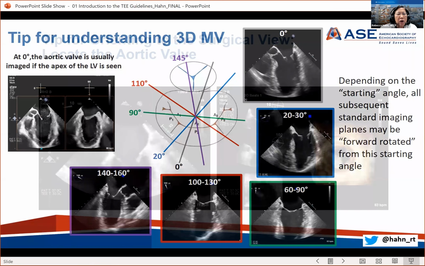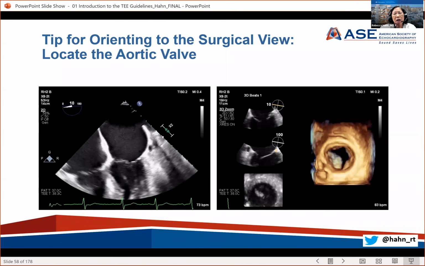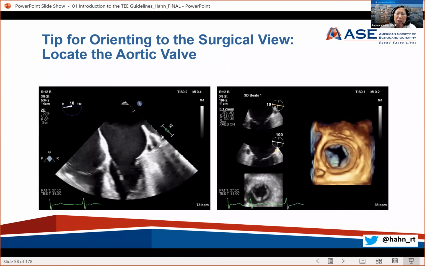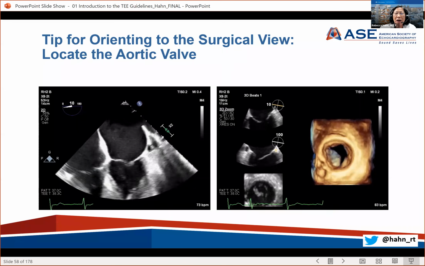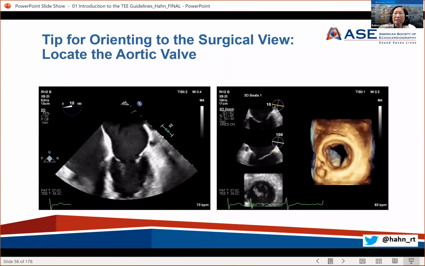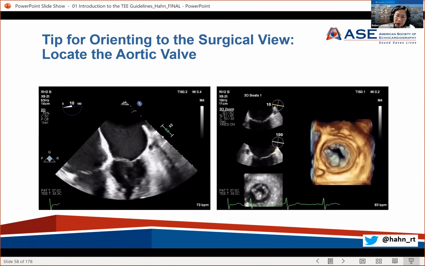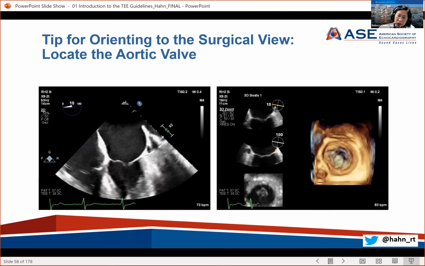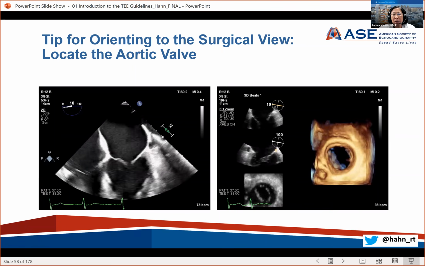Okay. All right. So one other tip for you: when you have a bioprosthetic valve, you don't have the asymmetric leaflets that tell you where the anterior leaflet and the posterior leaflet are. So now you've got to either have enough surrounding anatomy not to get confused, which is the best way to do it, right? So you look for the left atrial appendage, you know that that's lateral. You look for the aorta, you know that that should be, in a surgical view, anterior.